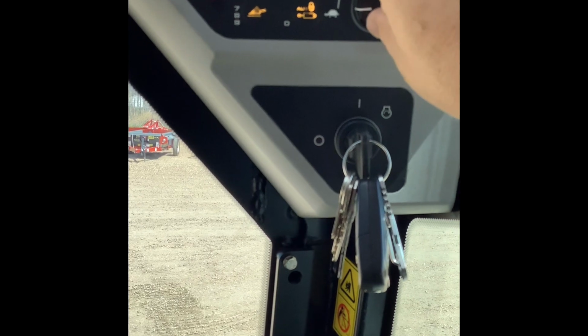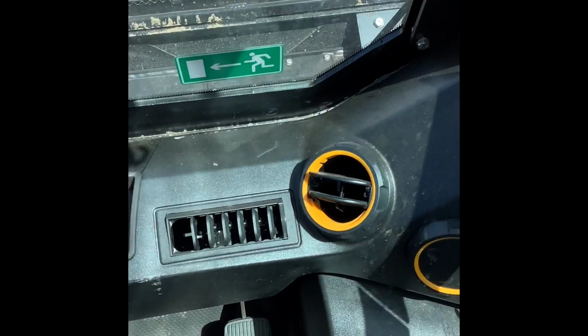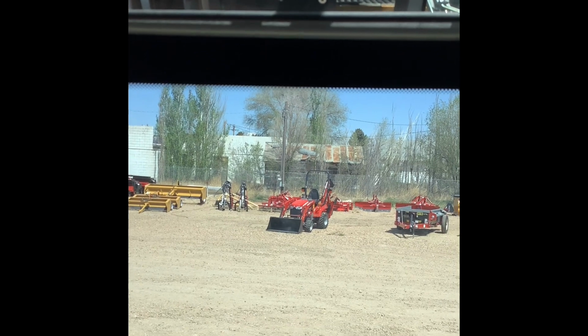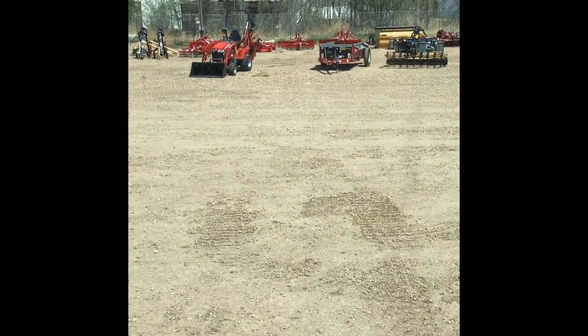I dig that. You've got a hand throttle here, so a lot of guys like using the hand throttle so they're not having to constantly give it input with their foot. I like foot. It's all operator preference. You do have a rear view mirror right here above the windshield, and then you do have the little cutout in the ceiling so you can see when your loader's up in the air, etc.